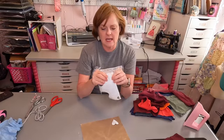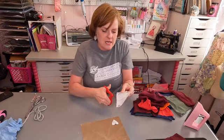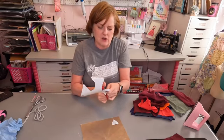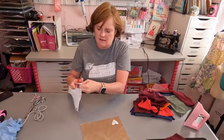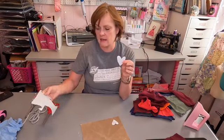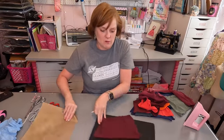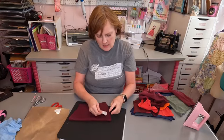You can take it and you can cut out a heart. We all remember how to make hearts. You fold it in half, you cut like a triangle up, and then you curve around. And now I have a heart cut out of my heat transfer paper. So I'm going to take it and I'm going to put it on my bag.